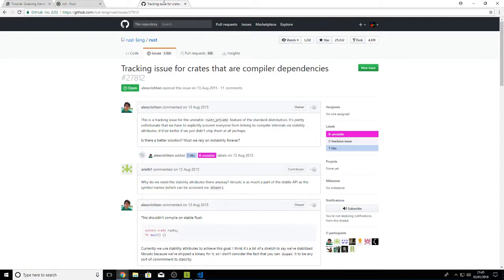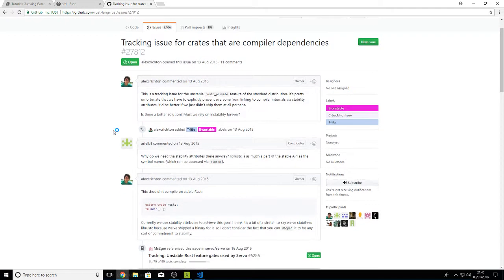Let's get this up here. Tracking issue for unstable private features, standard distribution. It's pretty unfortunate we have to explicitly prevent everyone from linking to the compiler internals via stability attributes. It's better if we didn't ship them at all. Why do we need stability attributes anyway? Let's see. Pretty much a stable API system.